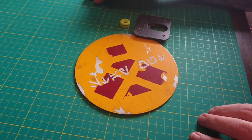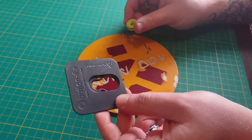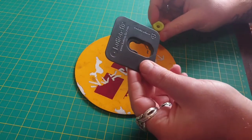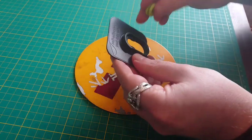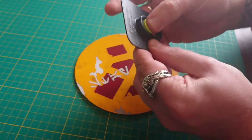So to mount this to the door, what I'm going to be doing is using this button fix system. I came across this at work. It's used to mount signs where you don't want screws being visible. I don't want to drill through this. I want it to look like it's stuck to the wall, and it makes it easy to come on and off. It's basically this wee plate gets stuck to the back of the sign, the wee button then gets drilled to where you want it to go, and it just slides in and attaches like that.